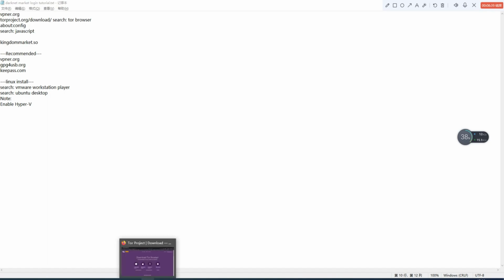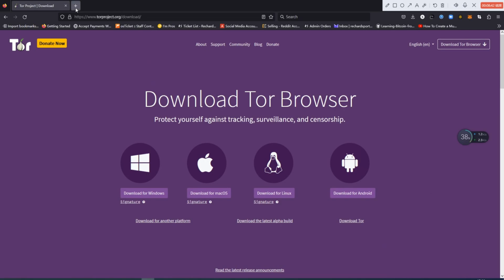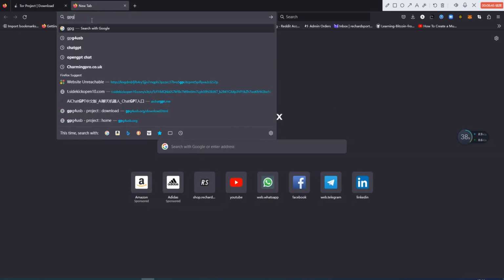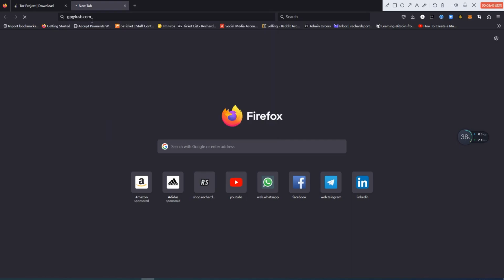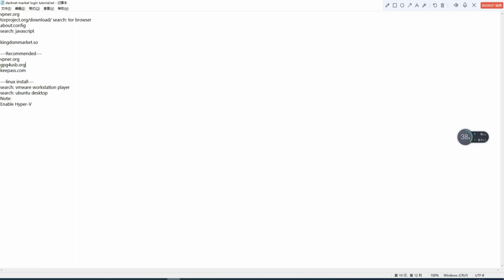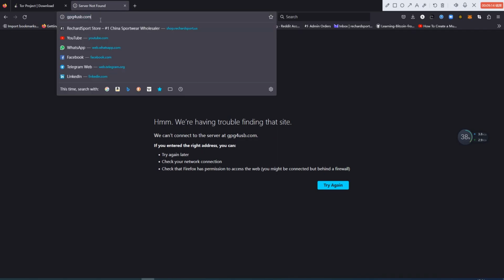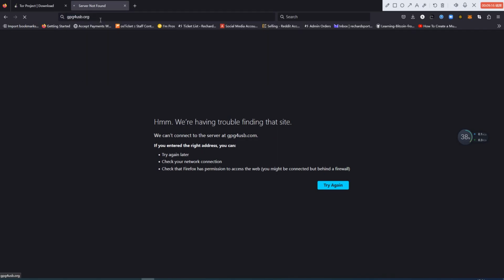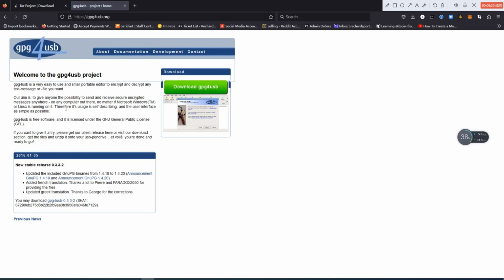gpg4usb.org. Okay, this is their website, and there is a download button.